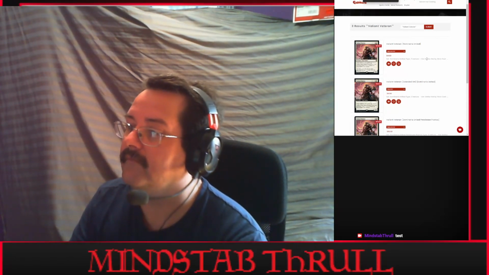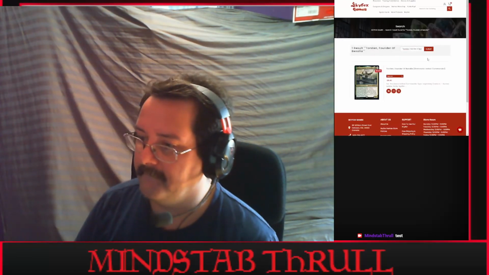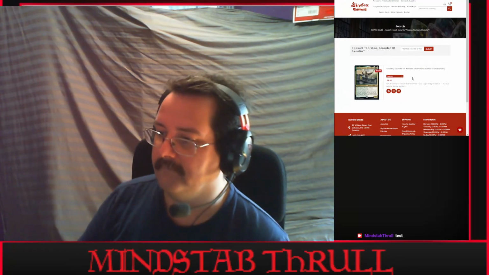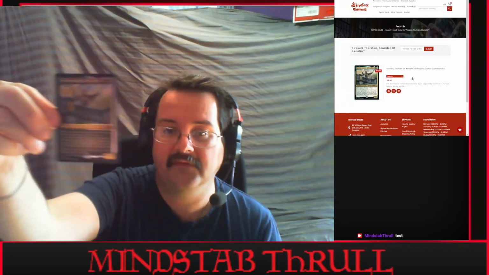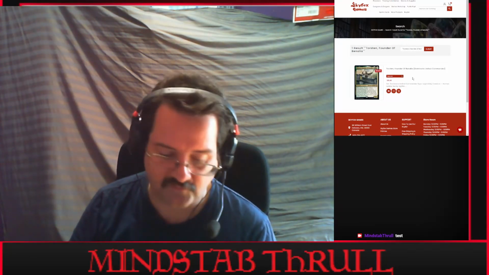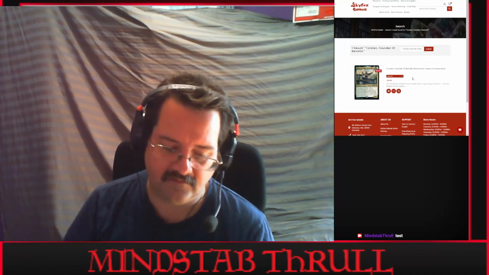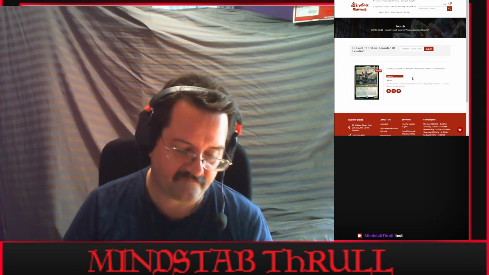Torsten, Founder of Benalia. I don't have the etched foil, or yeah, I don't have the pretty version showing up. It's $6 normally, so probably like $9. 1 green, 1 white, and 5 for a 7/7. So 7 mana for a 7/7.